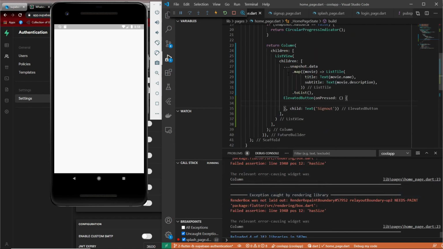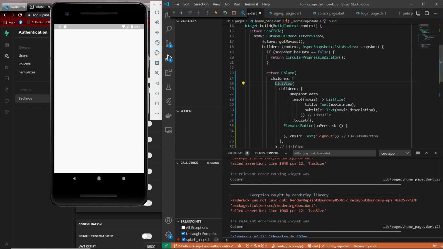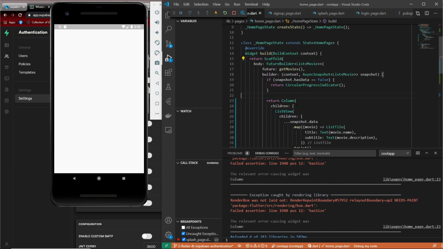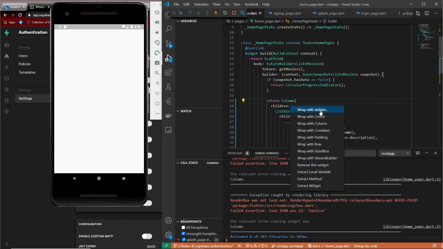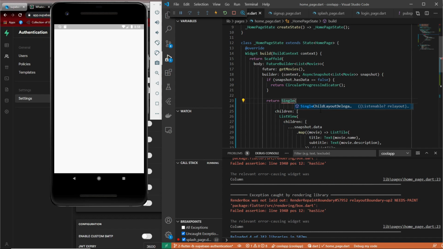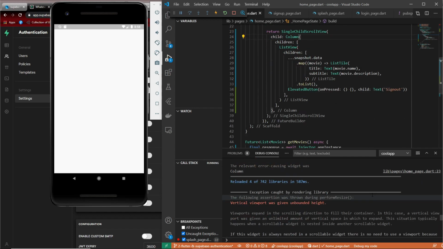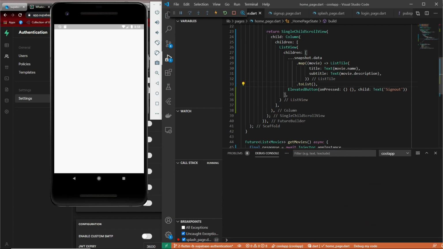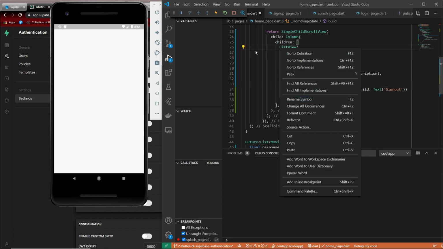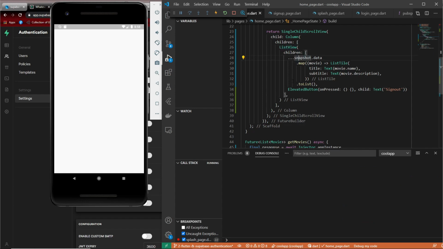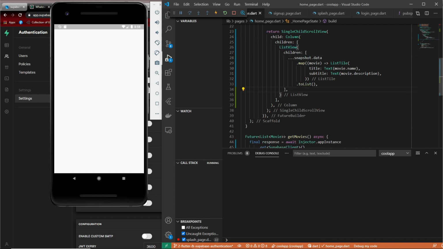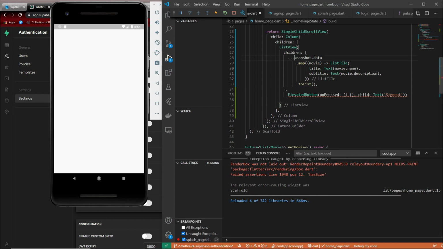And I'm guessing it's because we have the list view inside of the column. So I think we need to wrap this in a single child scroll view. Oh, okay, sorry, I messed up the inputs here.